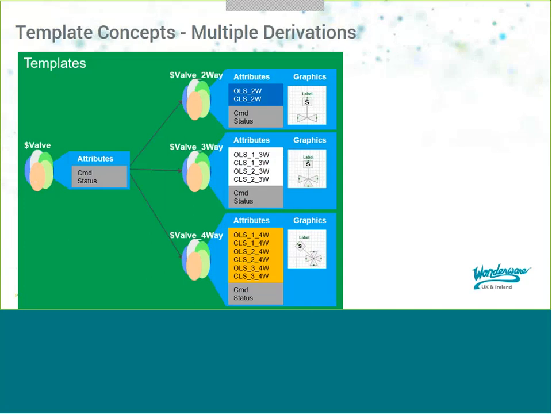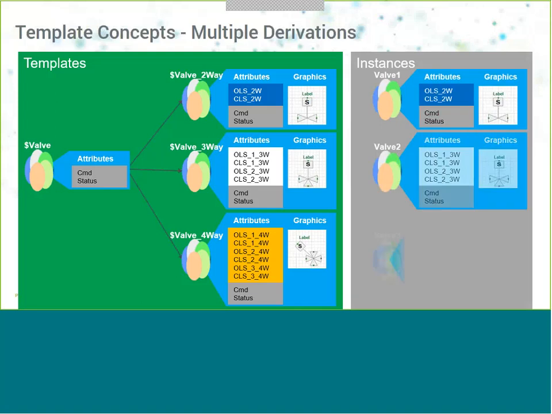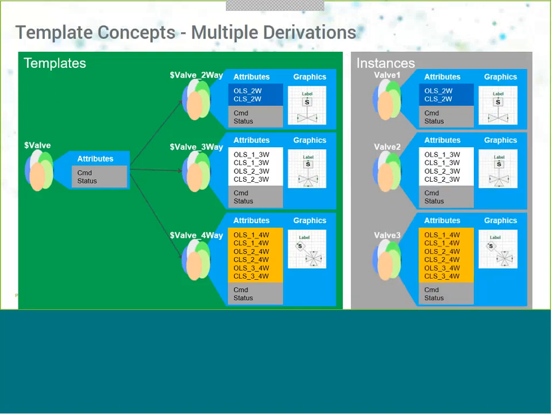It includes the command and the status, but we then associate other attributes with those and graphics as well to be included too. And from there, we create instances of those base templates, and you can have 100 instances of each valve if you like, and that's part of the beauty of the system platform. If you then need to go and make a change to every instance, you don't have to do it at instance level, you do it at the template level and it propagates through. But we're only instantiating the things that we need because of the way that we've designed our template in the first place. Uses the right resources we need.